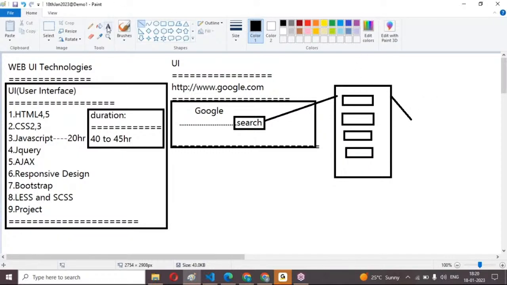Different server programming languages can be used to interact with this application. The server programming connects to a database such as MongoDB or Sybase, any database you can use. That database gives the result for us. That is the way our UI page interacts with the server page, and the server interacts with the database.